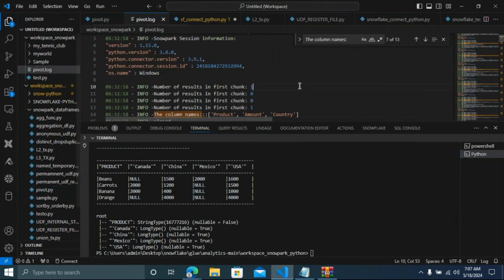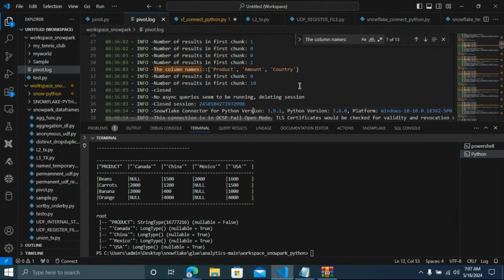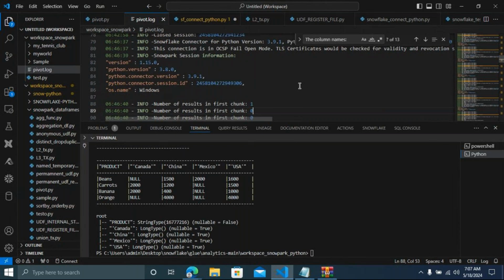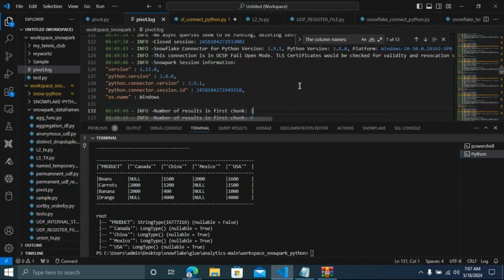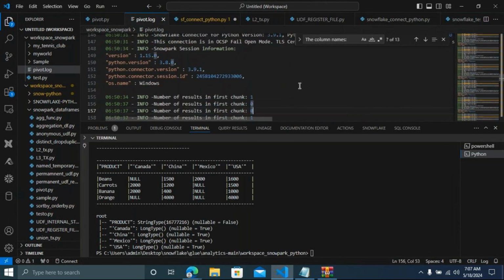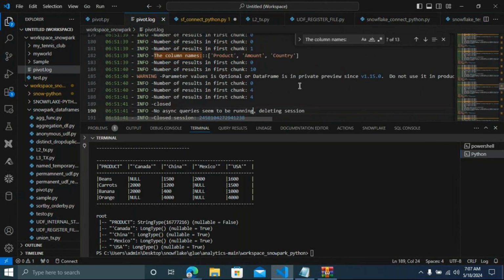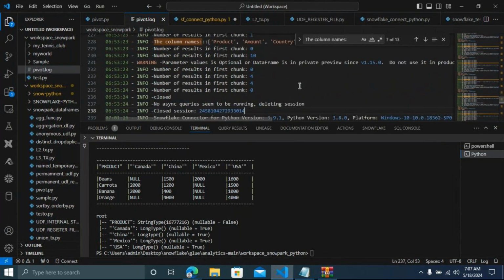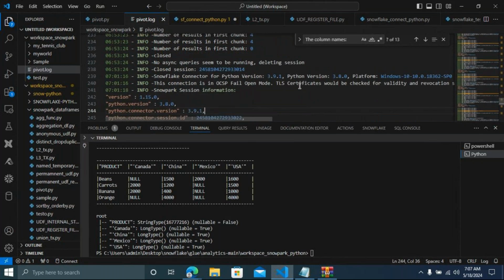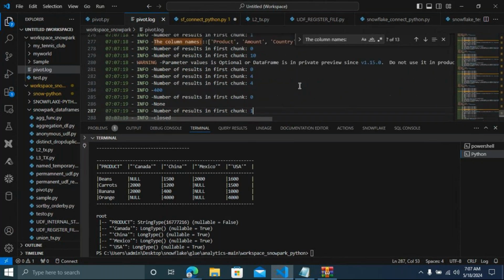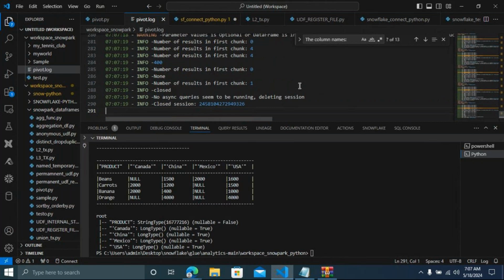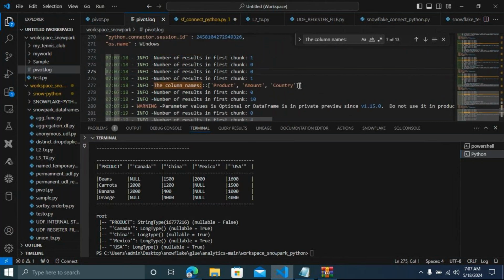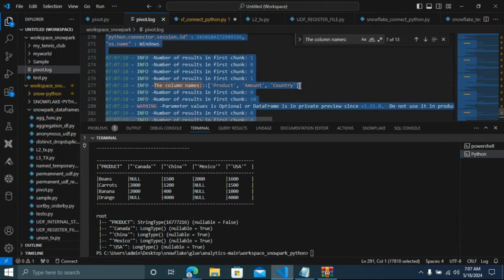You can see it's an old log actually. See, I ran multiple times, right? That's why it's showing us some old logs as well. We'll do one thing, guys. Just remove all the old logs.